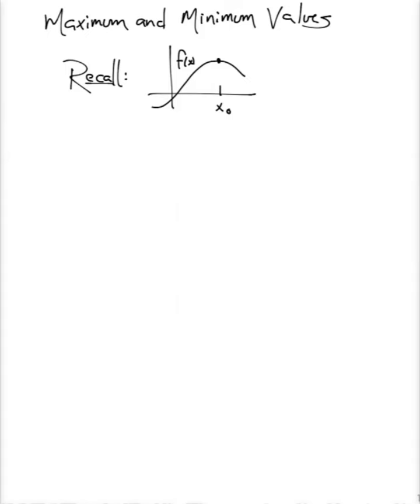Here's one important thing I wanted to remind you about that. I won't go over the definition of max or min value for functions of a single variable because we'll do that in detail for functions of two variables in just a moment. But I did want to remind you of this. Remember that if f of x naught is some maximum value, then you can see from this picture that the derivative of f at x naught looks like it should be 0. So there is some connection between extreme values and 0 derivatives.